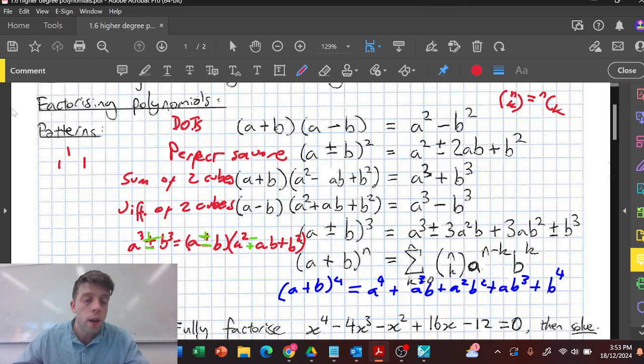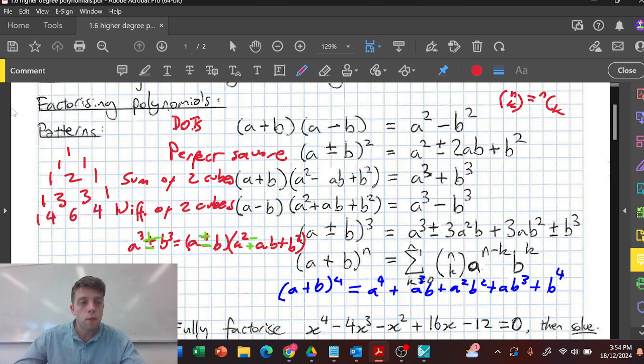So we have 1, 1. Pascal's triangle works where we take the two numbers above a particular entry and we add them together. So this is just going to be a 1 down the side here. Then we're going to go 1 plus 2, which is 3, 2 plus 1, which is 3, and then this is just going to be another 1 over here. So we've always got 1s down the side. Then we have 1. 1 plus 3 is 4. 3 plus 3 is 6. That's a 4. That's a 1 here.